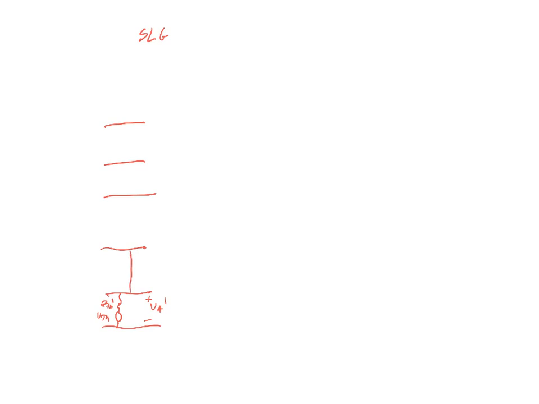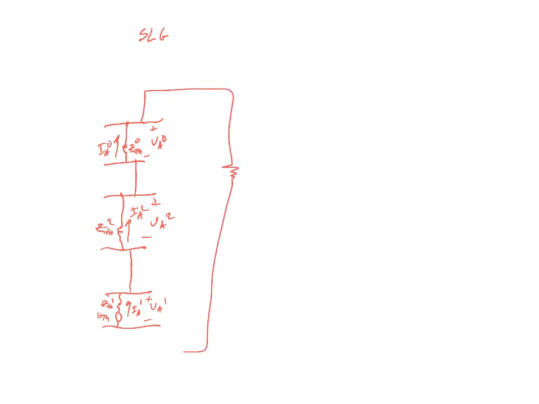Then we're going to connect up to the negative sequence, which at this point is only going to have a Thevenin equivalent impedance from bus 2. This is plus to minus VA2. Our current is assumed to go this way and this way. And finally, we'll add our zero sequence. So again, we only have a zero sequence Thevenin equivalent. There's no source. This is plus to minus VA0. Our current is IA0. And then, if we want to include it, we would add 3 times the neutral impedance, whatever that happens to be in our circuit.